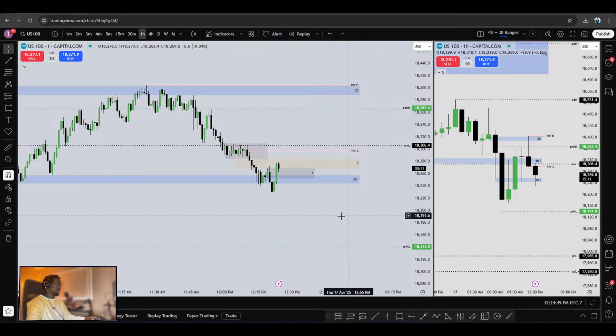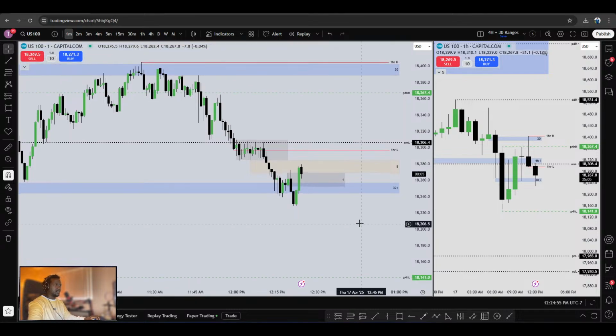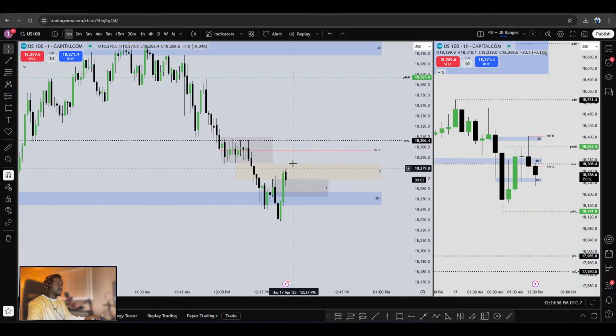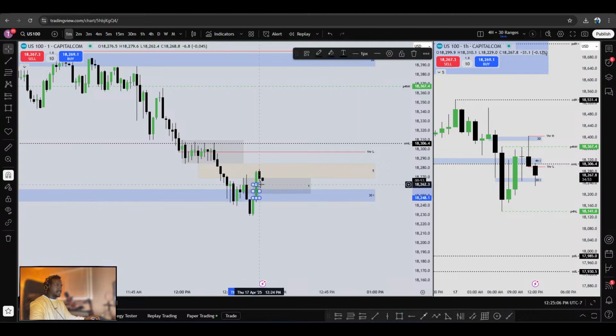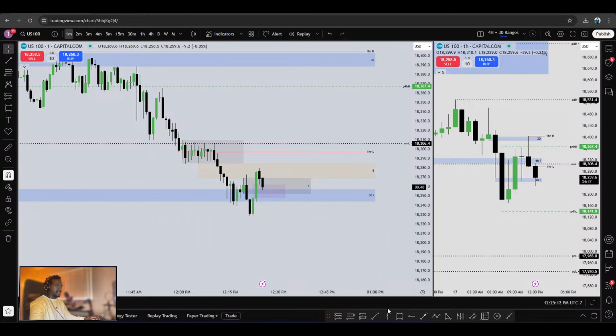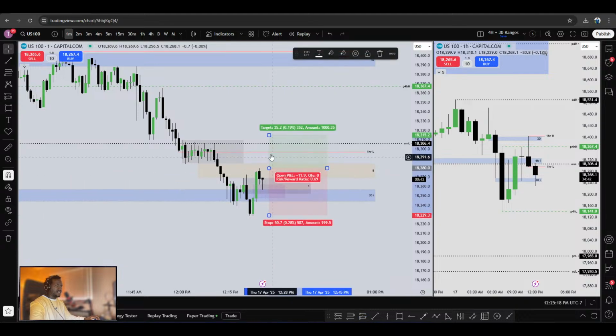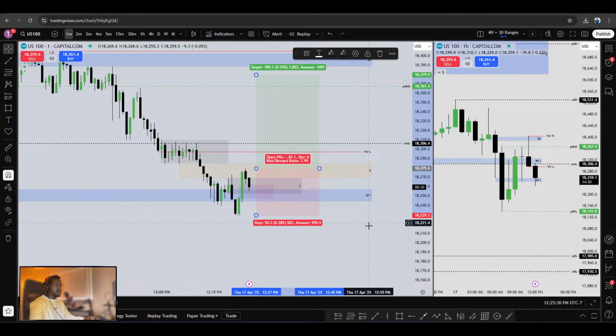Now this is where I would use my trade management, because if I did enter with a full size on my risk, this next trade would have to be a half. I do like that already. That is a fair value gap, so that is something I would like to mess with. But in this case, I might just have a buy stop up here, because that fair value gap is where I would now enter. So I'll have a buy stop just to enter the momentum going up. So how much had I risked on the other one? 10. I'm just gonna use the same.